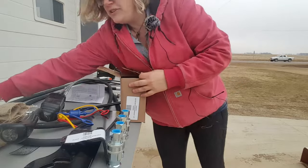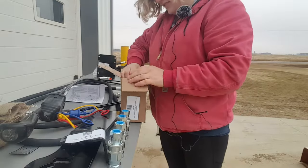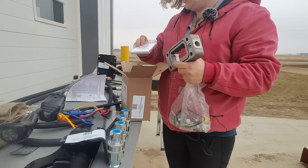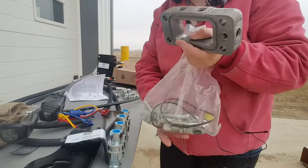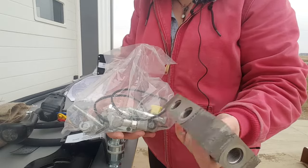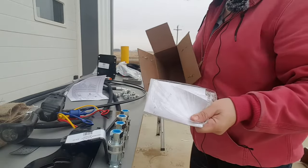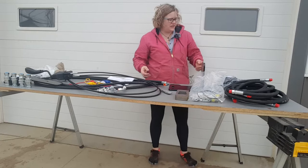So this is a two-function kit for a John Deere 4000 style, 4000 series tractor. So this is what comes inside the block kit. It's a cast iron piece from John Deere with the mounting hardware. And then that also comes with installation instructions. So we'll just go through each component included in the kit here quickly.